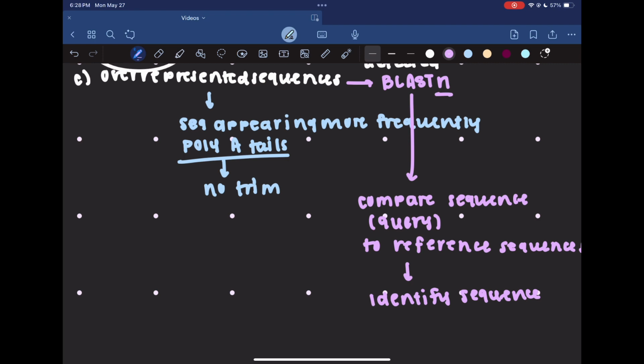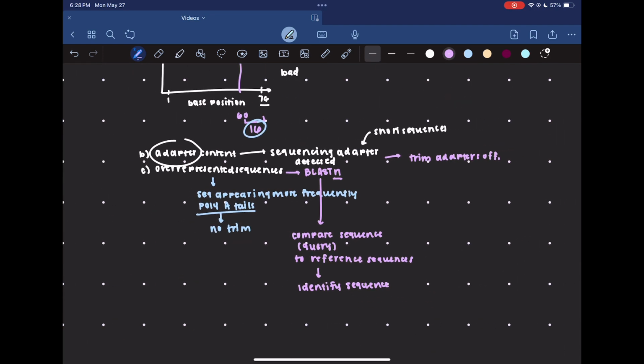Now, when I say investigate further, I didn't have to, so I don't necessarily know what that would look like, but I'll link some resources that might help you figure out how to proceed from there if you were to find, for example, a contaminant. And a lot of that might go into trimming, which is the next video that I'm going to make.